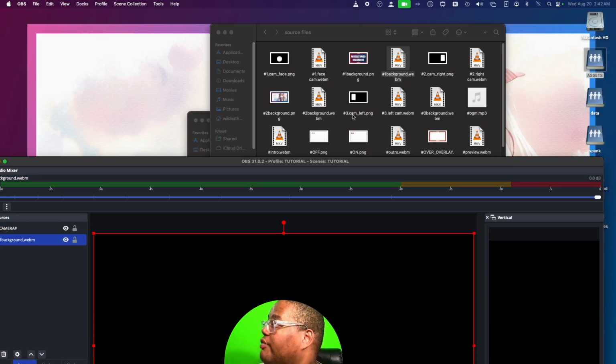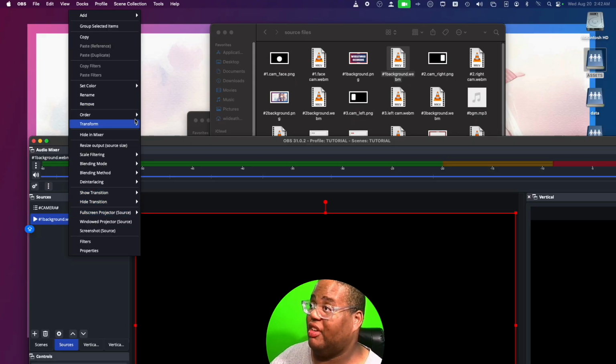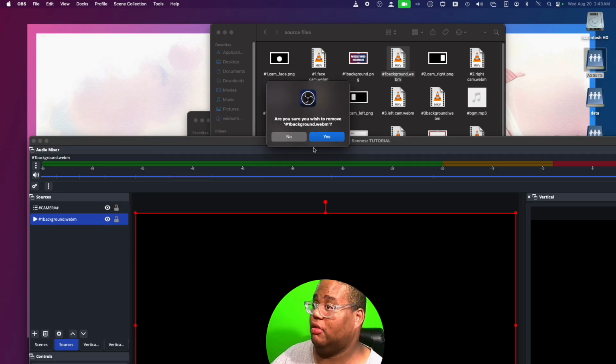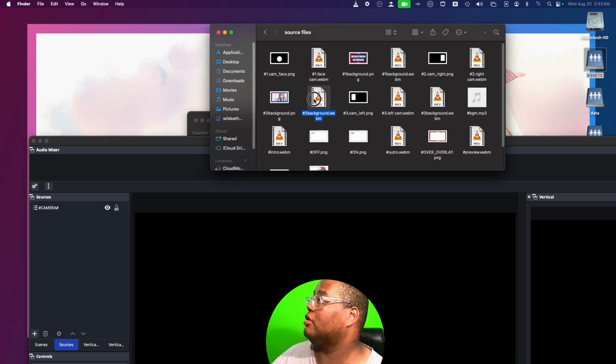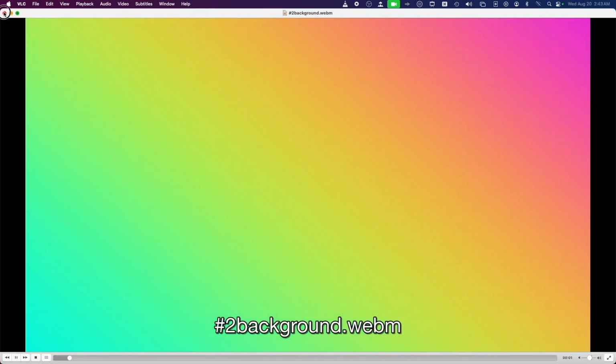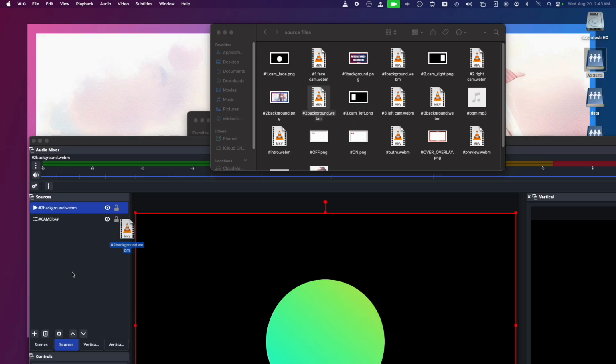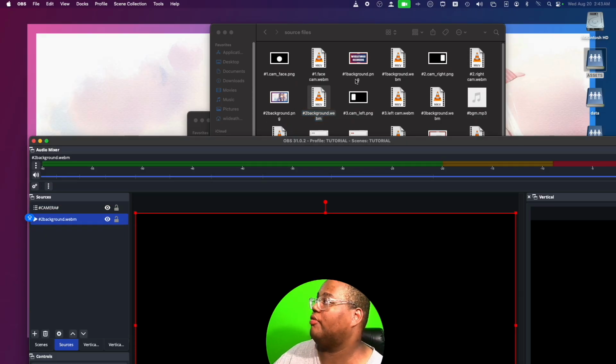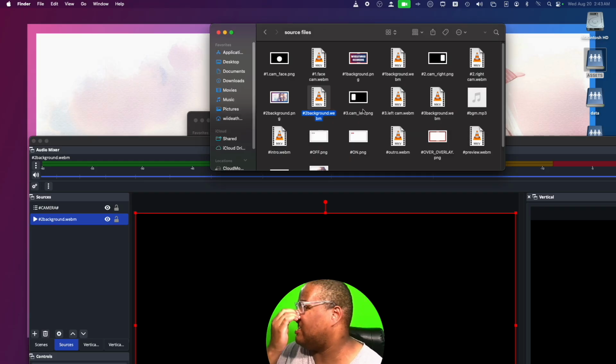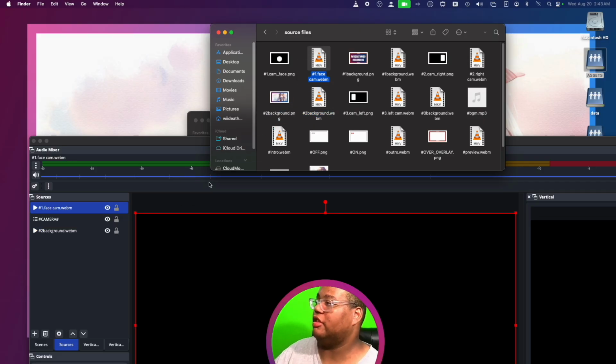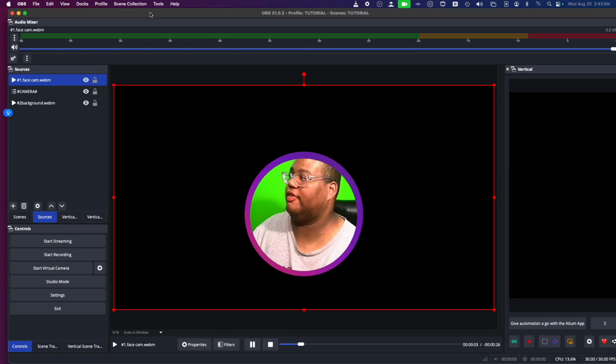Now I'm going to drop in 2. 2 is more colorful. So if we drop it in here, you will see 2 right there, but you don't see it here. Now if we take the last thing, which is called face cam 1, which is basically just this little overlay that I showed how to make in a video, it covers up that.